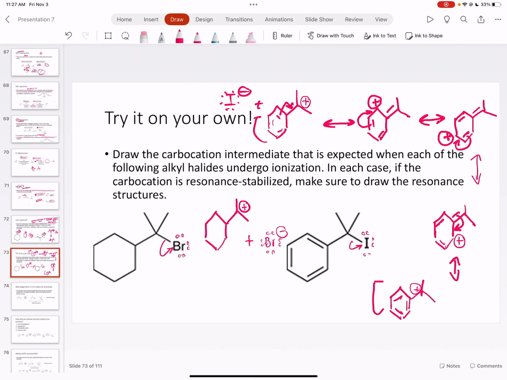So yeah, I also put out this problem because I wanted you guys to practice a little bit on resonance, just because it's probably gonna appear on the final. Not as hard as this one, but I still want you to be able to move your electrons.